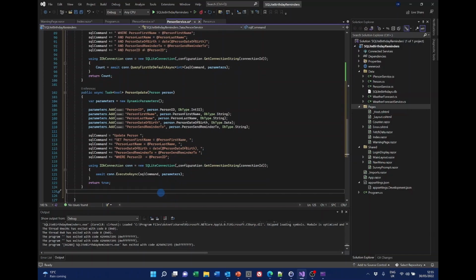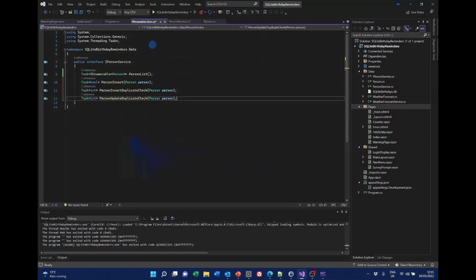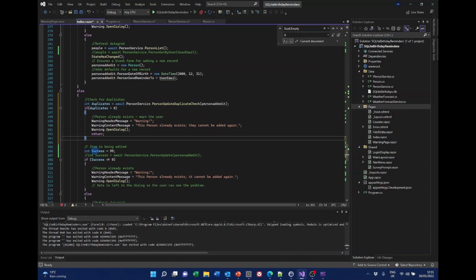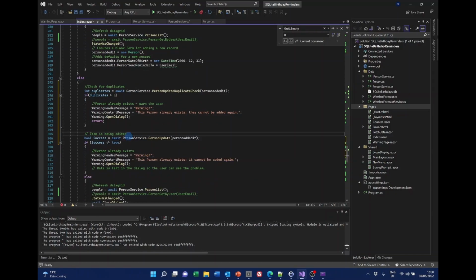So that's the service and the SQL that we need for that. So we need to add that to the interface. And to use it on index, we need to change this from an integer to a Boolean. So that's the change we need when we're updating a person.